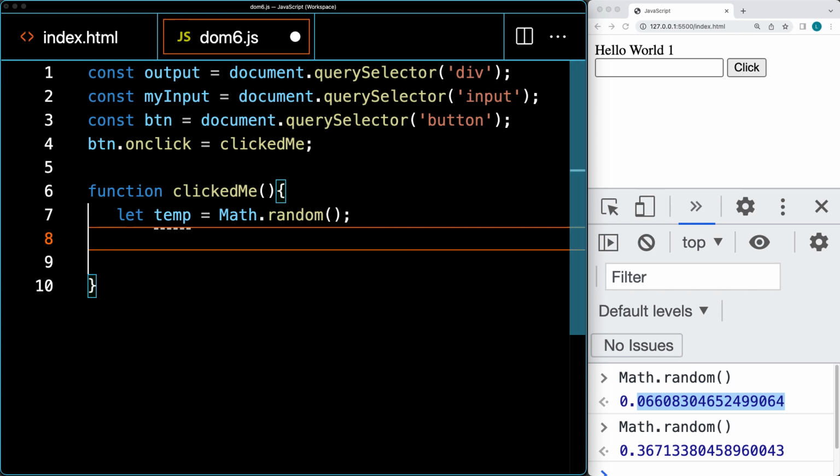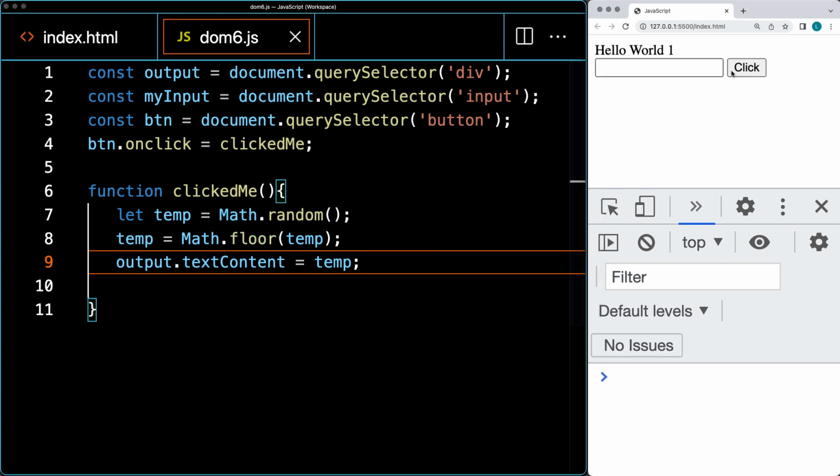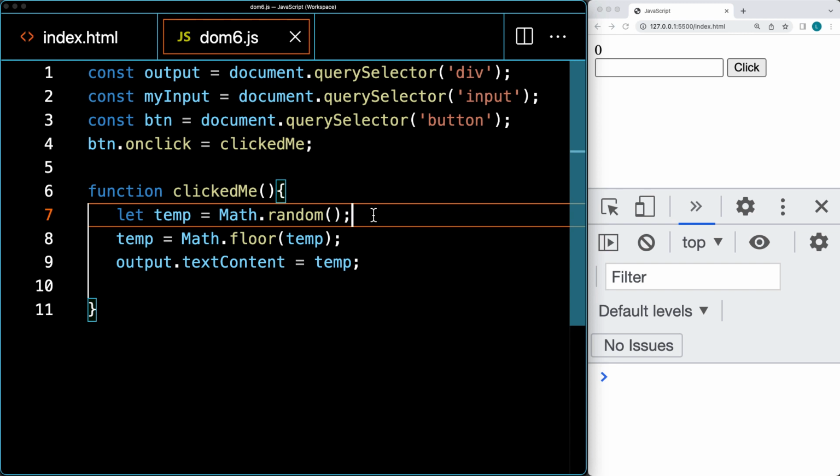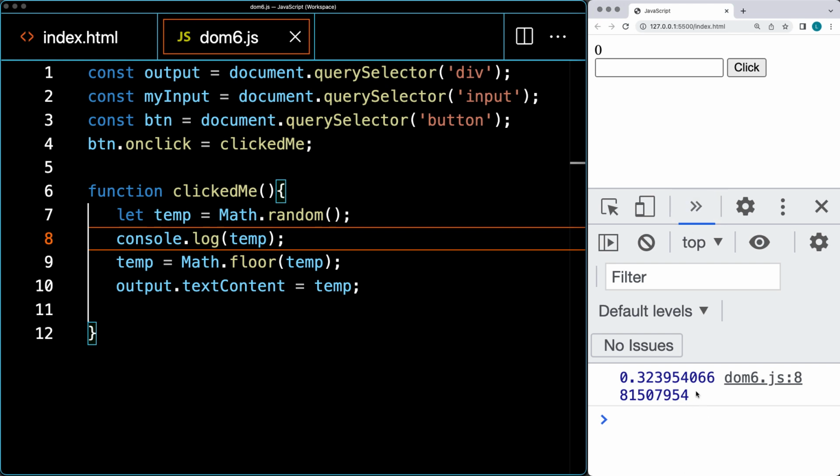With math values, we can also round them up and round them down. So using Math.floor gives us a way to round down to the nearest integer. So we're going to update temp and use Math.floor in order to round it down to the nearest value. And I'll just use whatever we have for the value of temp. And then for output, I'll update its text content to equal what we've got within temp. So when we click it, we always end up with 0. And the reason why it's 0 is because we're rounding it down and we don't actually have a number that we can use. Within the console log, I'll output the value of temp so that when we click it, we do get this random value.